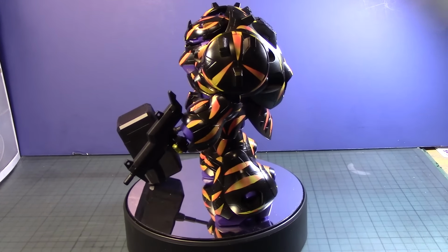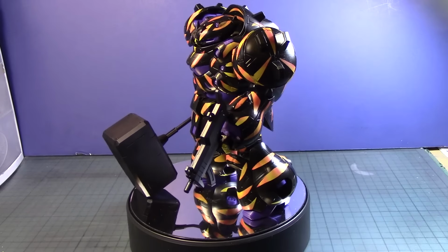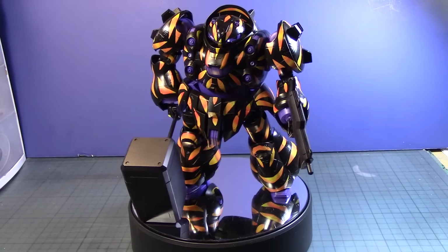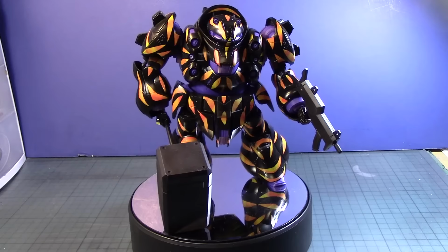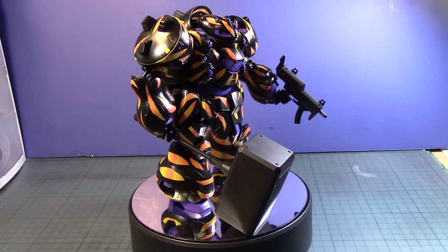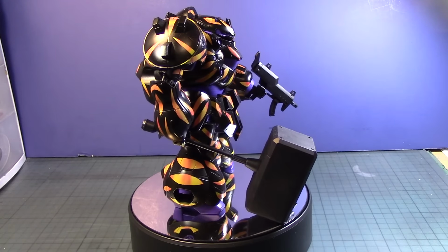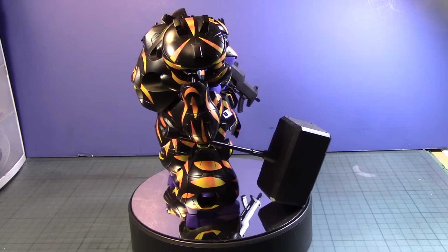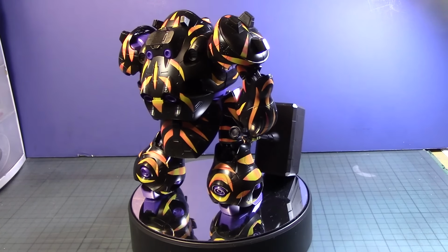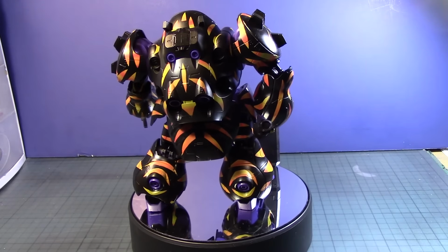The next kit I began working on was the 1/100 scale Gundam Gaussian from the IBO series. Now the Gaussian comes in two versions, the regular Gaussian and the Gaussian Rebake, and I decided to use the regular Gaussian for how unique it looks and its overall bulkiness. But another reason why is what you're seeing right here.